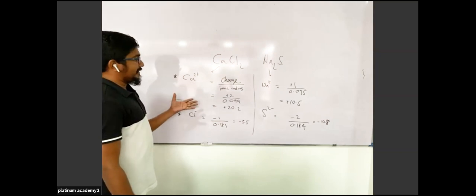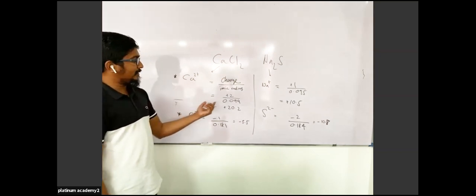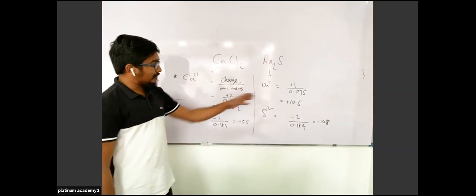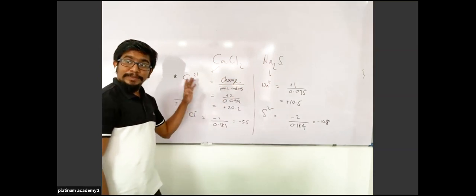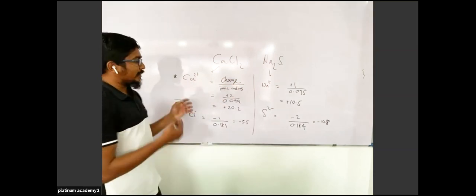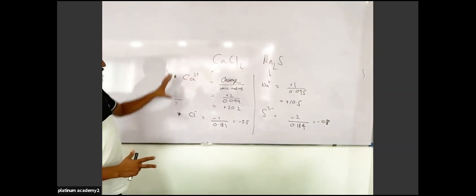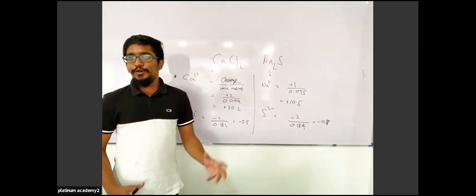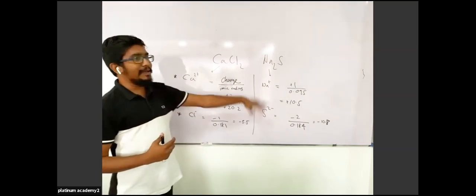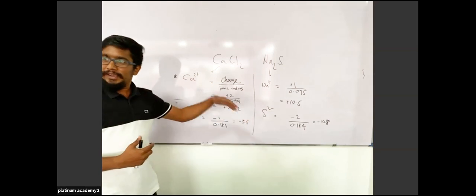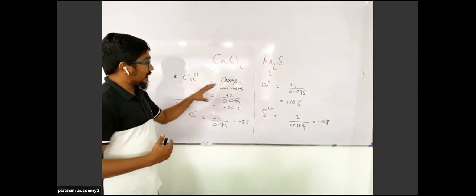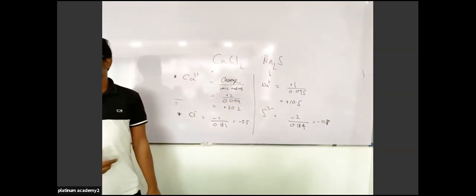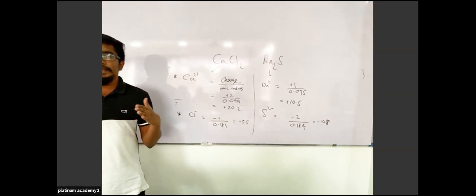The charge density of calcium is almost twice the value of Na plus. The charge density of sulfide is almost twice the value of Cl minus. Can you compare the two teams now? Here we have a powerful cation. Here we have the anion, which is powerful. So then the lattice energies are same. Do you get the logic, right? Here the cation has twice the value of this, and here the anion has twice the value of this. So the lattice energies are almost similar, right?